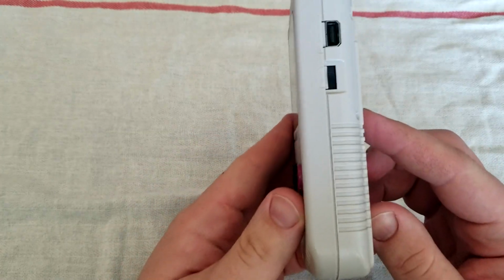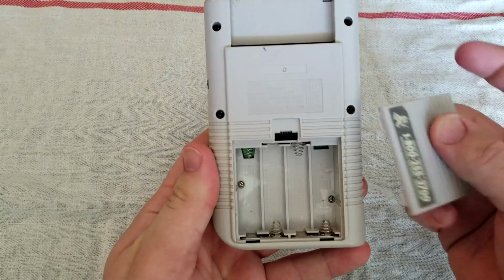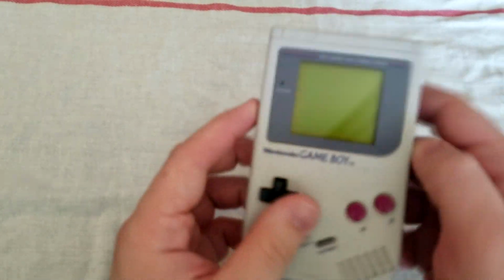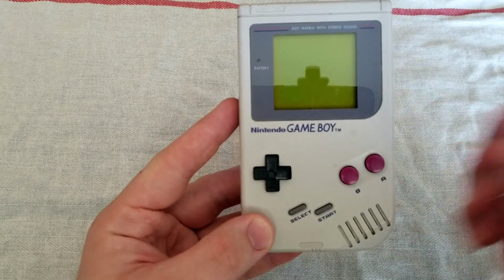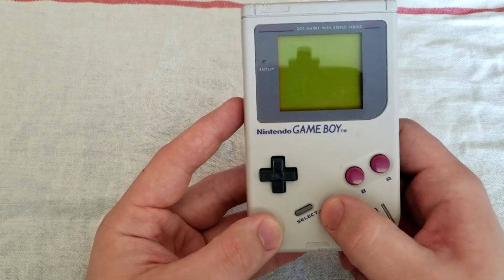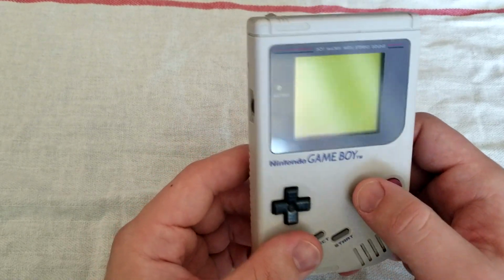It is a beast. It is a big Game Boy. It takes 4 AA batteries. You've got volume, contrast on this side here, and then this is your Game Boy here. 2 face buttons, your A and your B, start, select, and your D-pad. So that's all you had for buttons.